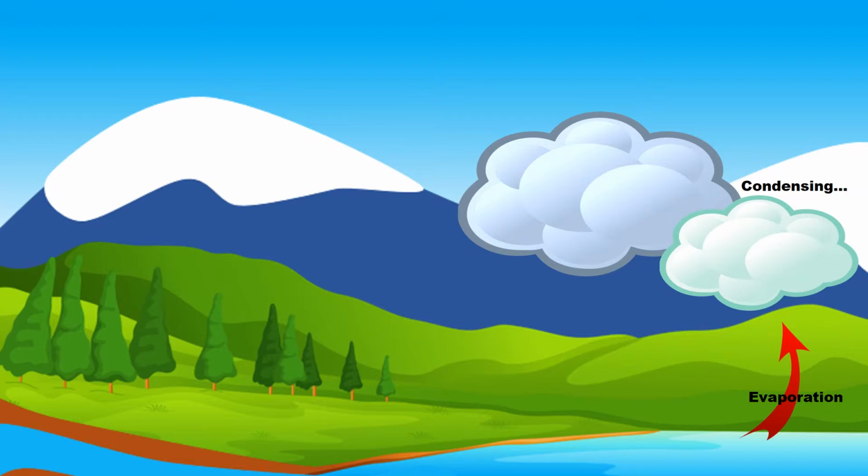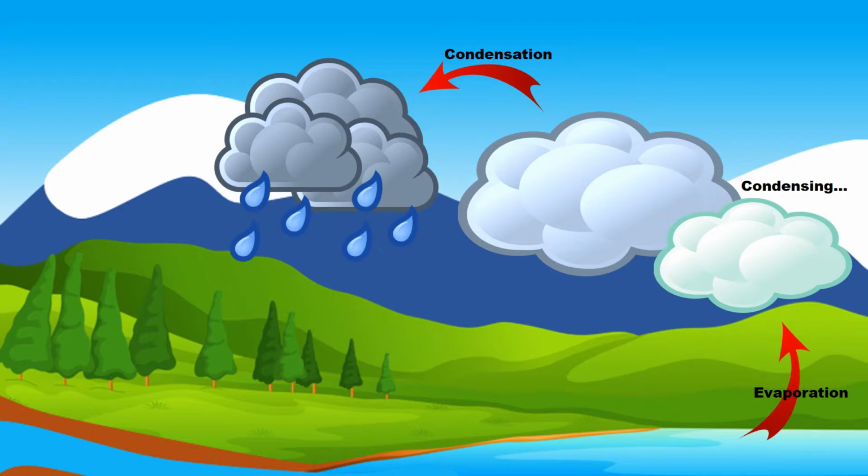The water vapor condenses, which means it begins to turn back to the original liquid state by the water vapor merging together to form water droplets. Once the water droplets fully condense, they form precipitation and fall back to the surface of the earth. Precipitation isn't just rain. It can fall in the form of rain, snow, sleet, hail, freezing rain, which is different, mist, or even appear as fog.